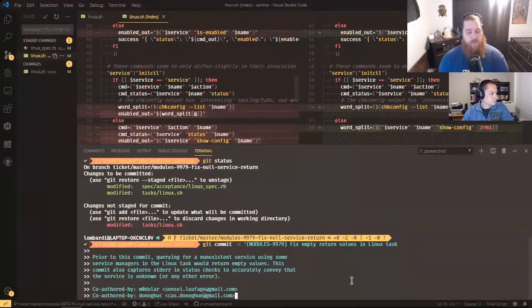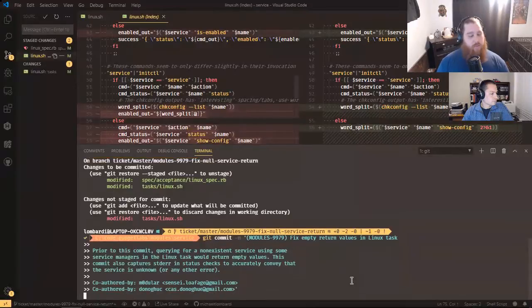Okay, so this is our commit message. It's the same as it was before. The only real difference now is that there's a co-author note at the bottom. So now I'm going to go ahead and commit this.